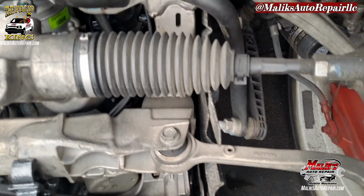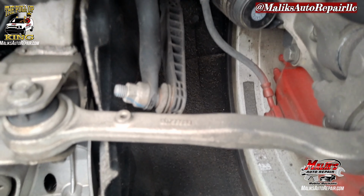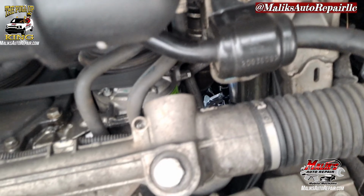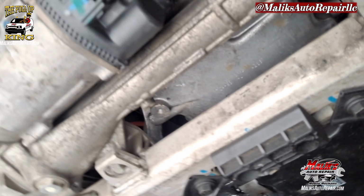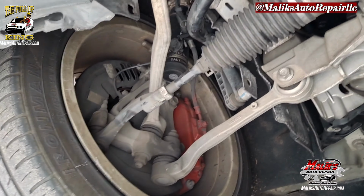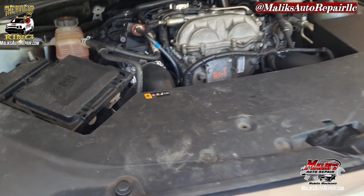And this is where you find it, that right there. Start from this end. Here, it goes across to the other end. It should be a quick repair. Y'all stick around.